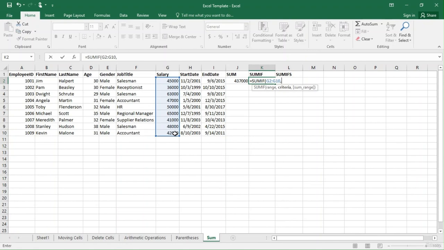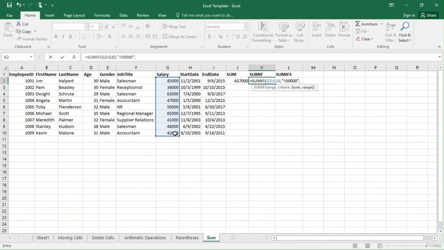We want to calculate the salaries that are greater than 40,000. Or let's say the salaries that are greater than 50,000. Greater than, or let's just use greater than 50,000. Close it.